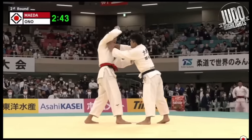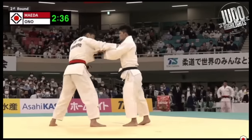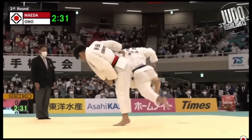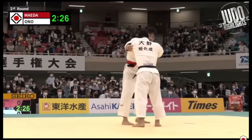The jacket, the grip fighting, someone that's stronger — everything. I showed this example last time about Maeda, who is heavier than Ono, going for a blasting Uchimata. What Ono does is a hip defense — he shoots his hips forward with a little bit of rotation, just like this very old example from the Kodokan in the 1950s, which nullifies a very big throw. Keep in mind, Maeda is much heavier and stronger than Ono.